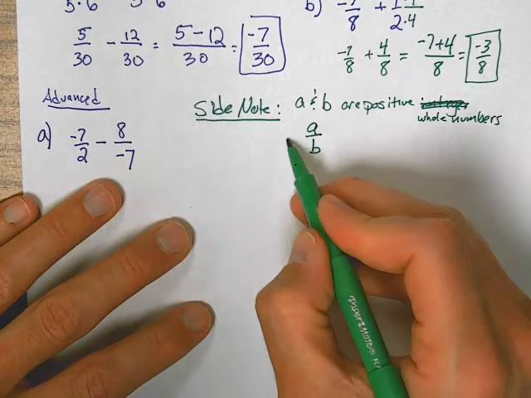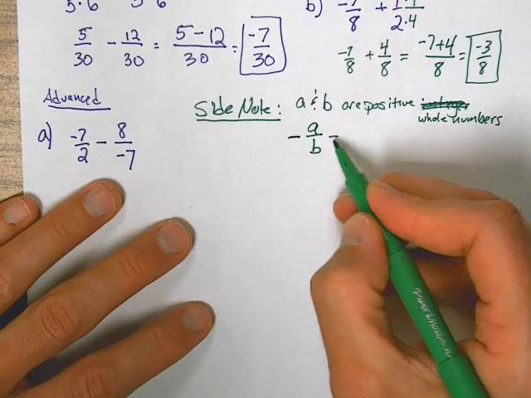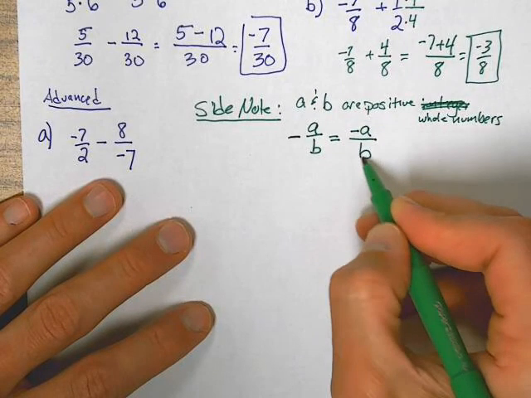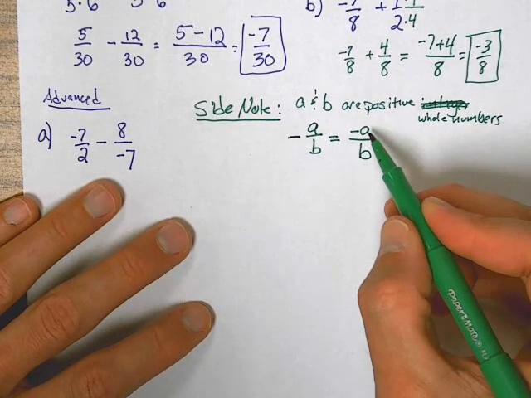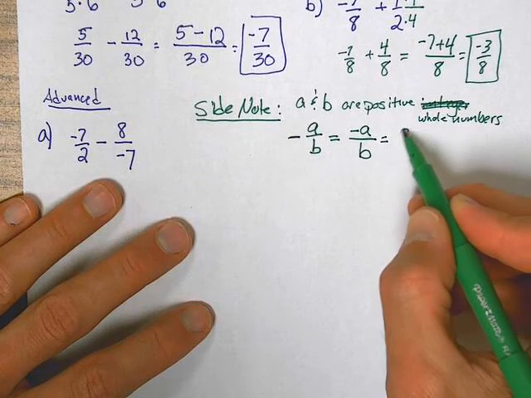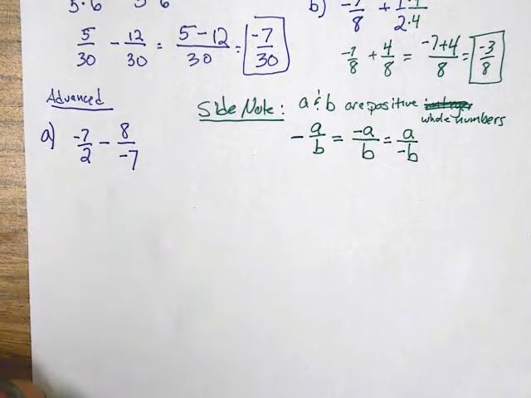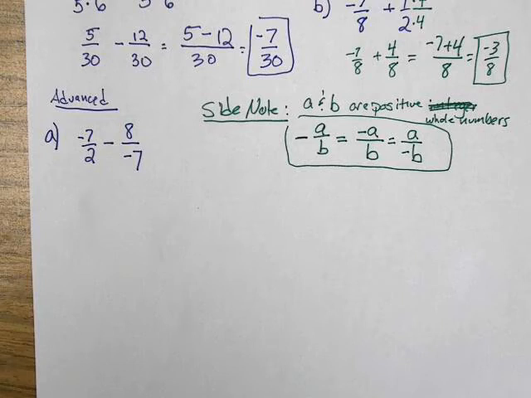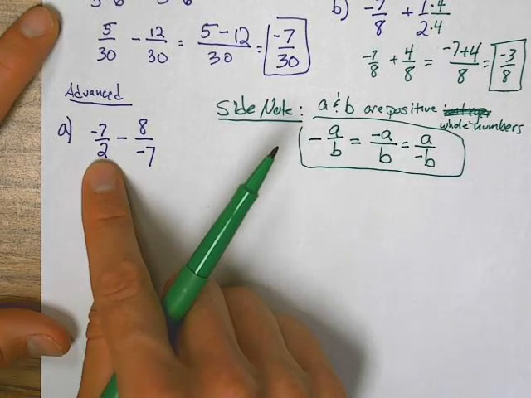If I want to make it negative, I can put the negative sign right in front of that fraction. This is the same as putting the negative on the top with the A and leaving the bottom positive. So negative A over B is the same as negative A over positive B. That would also be the same as keeping A positive and making B negative. All of these are exactly the same. You can write them all the same way. Okay. That said, when you look at this fraction, I have negative 7 halves. That is a negative fraction.